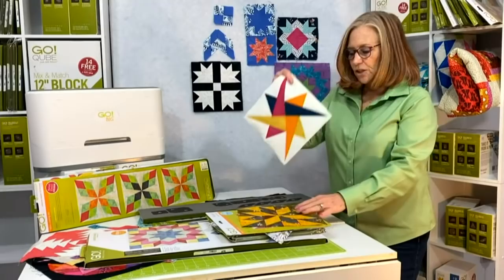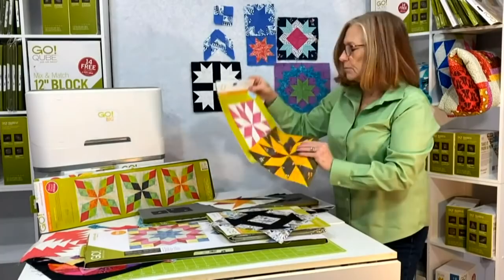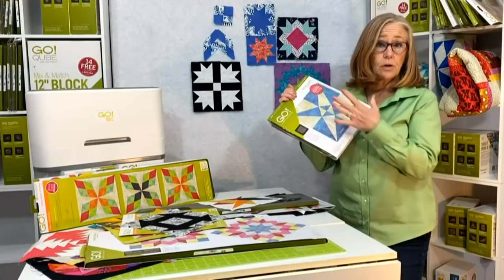There's a lot of possibility to go with that one. Again, the Lemoyne Star, you can make lots of unique things by combining those shapes, or Churn Dash with set on point with your setting triangles. That'll look really good. Cross Canoes, that gives you another great idea. These are all 9-inch Bobs.